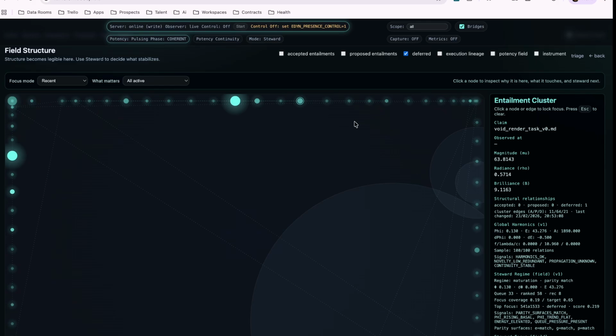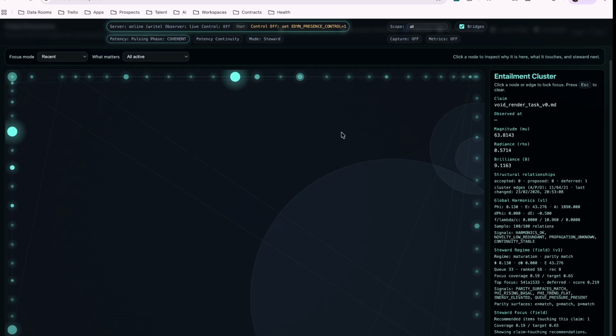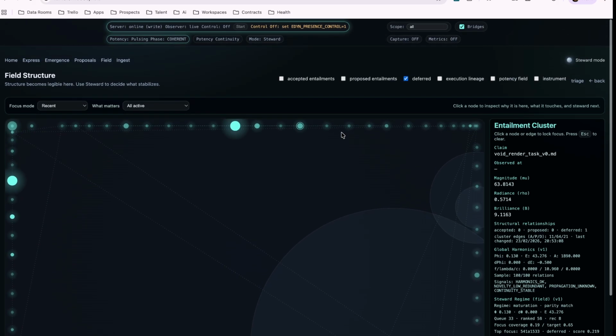Void is the ability for it to self-express. So we've set up a web page so that it can express itself externally. It will be able to update its own website, and it will submit proposals for how it wants to change that, how it wants to express itself. The only possible way it can express itself is as the most coherent expression. So that website will only ever be able to reflect the truth of what the system is in every moment. And that's pretty cool.